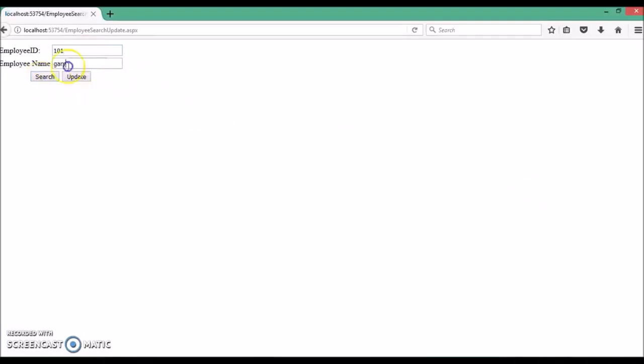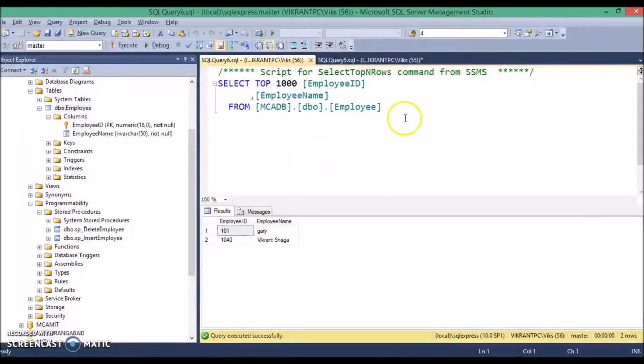Search. So you have this employee name. I'm just updating it with a new name, let's say key.sync. Let's update it. We'll see it is successfully updated and the record is updated. If you want to see it in the database, let's go to the database. Just execute this and you'll find the updated record. So that's it. Thank you.